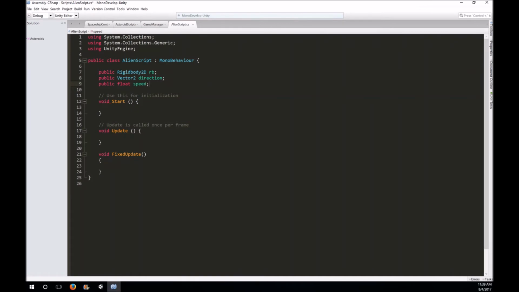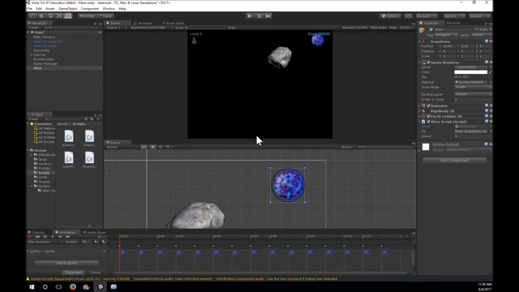All right, the first thing we need to do before we move our spaceship is to figure out which direction, this Vector2, he should move. So in our FixedUpdate function, we're going to figure that out, and then move in that direction. What we need to do is figure out which way the player is from our spaceship.